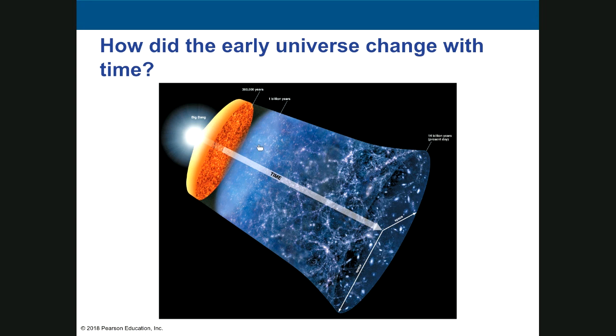Almost fooled me. So if you look here, we have sort of the instant the universe popped into being, for lack of a better word, and then how it evolves in time. All right? So you'll notice that our baby picture, when we start to look at the universe, looks like this, at around 380,000 years old. And then at a billion years old, we start to see the beginnings of galaxies and stars. Now, I want to point out that there's a reason why this starts at a billion and not 500 million or 250 million, and that's because our current telescopes only go back here. And this region from 380,000 to 1 billion years, for the most part, represents what we call the dark ages of the universe.